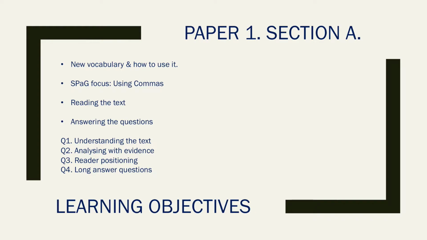Okay, so today we're back on paper 1. This is the exam preparation we were doing from September until October, and then from October till Christmas we worked on paper 2. We're back to paper 1, section A, and we're going to do our vocabulary and spike focus, which I'm just going to very briefly run over in this video. That's more of a task for you, and then I'm going to go through the reading tasks later on.